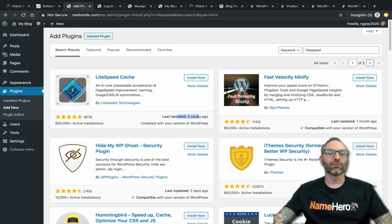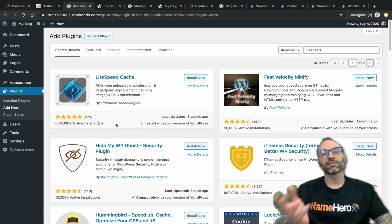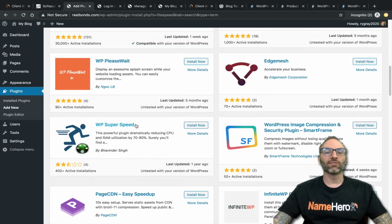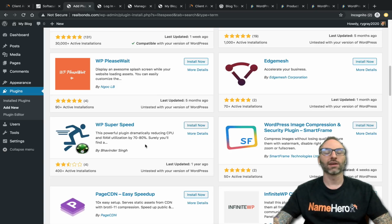There are bad plugins out there that will slow your site down, and some of them might even be malicious. I know WordPress does a really good job of keeping the plugin marketplace clean, but I have seen some cases where there's still some bad stuff out there. So just pay attention to that. Just an example I want to give you, down here, WP Super Speed. It seems like it's a good plugin. It says Super Speed. He's running fast. But you can look here: there are 4 reviews at 2.5 stars, 400 plus active installations, and it was last updated a year ago. Do not install stuff like that. I really wish WordPress would take stuff like that out. I'm not saying it wasn't good at one point in time, but that's not something you want to install.